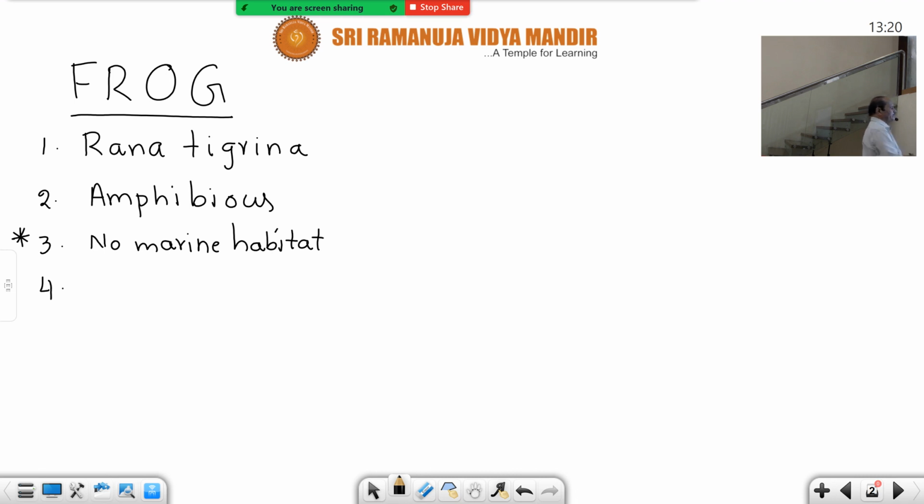And then frog skin exhibits camouflage. In the first paragraph, 3 points they have discussed: summer sleep, winter sleep, and camouflage. It exhibits protective coloration to protect from enemies. If it is grass, green color. If it is land, they change it to brown color. That is called changing of skin colors according to surroundings to protect from enemies, called camouflage, a unique feature of the frog skin.